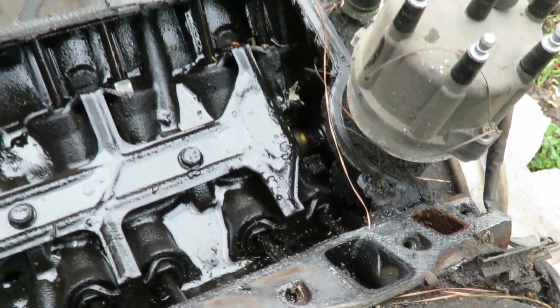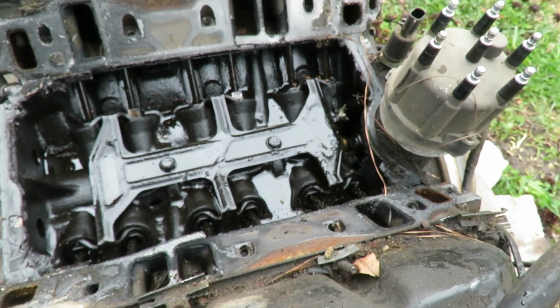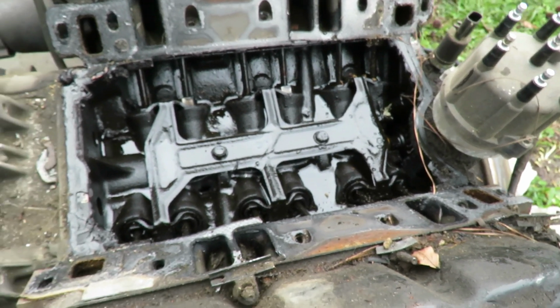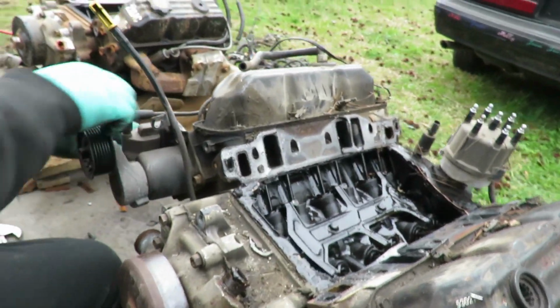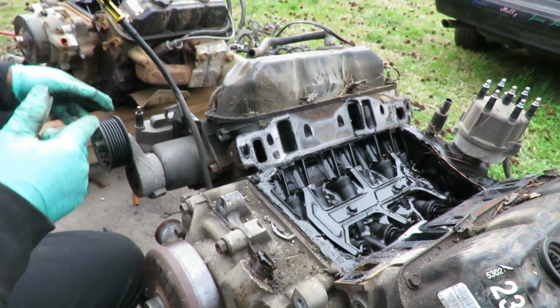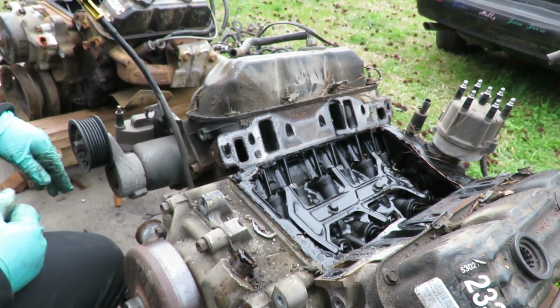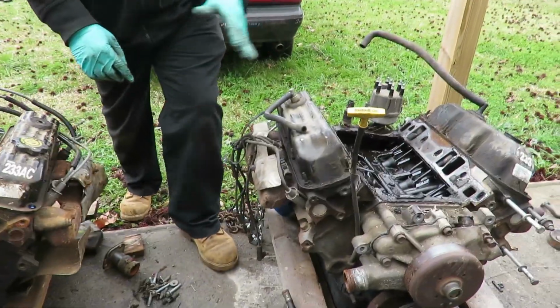All right, so we got that. The next thing we're going to do is, actually, I'm going to take the belt tensioner and the coil. I'm going to take that off right now and bolt that onto the engine. And then we might as well replace those 2 freeze-out plugs. So I'm going to get this off and we'll be right back. All right, we got that done.